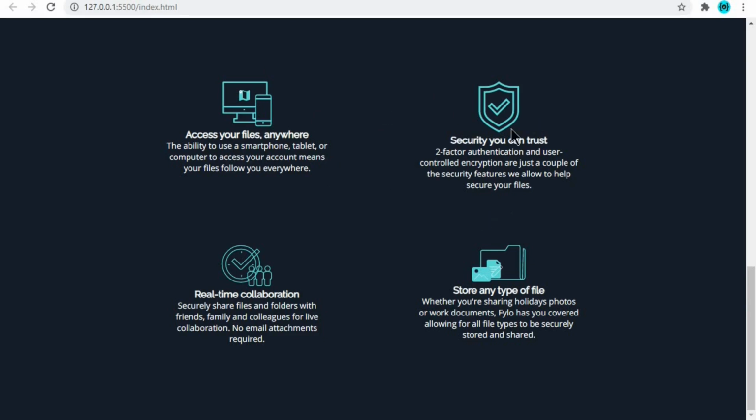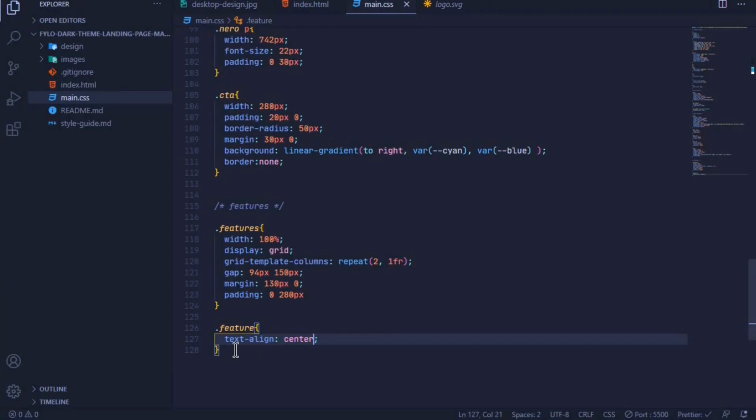All we need to do is to add some spacing between this icon and the heading, and also between the heading and the paragraph. And the easiest way to do that is to target the H3. So right here we can say feature, and then we select the H3.